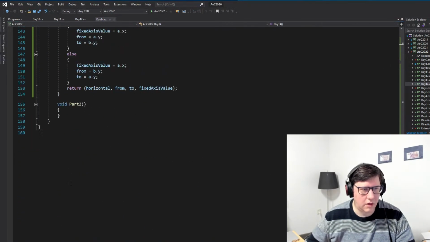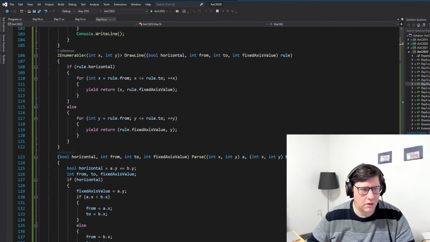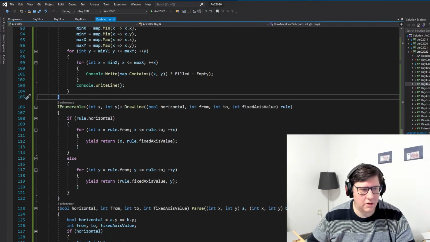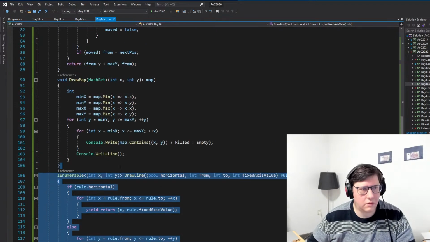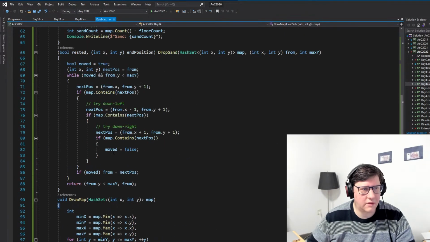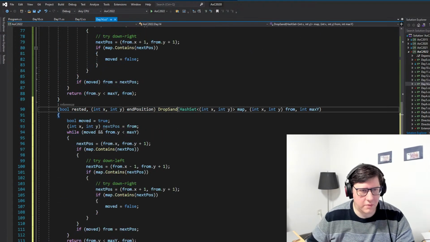So now I need to do this differently. Let's see. I have this one, the drop sand, becomes drop sand 2.